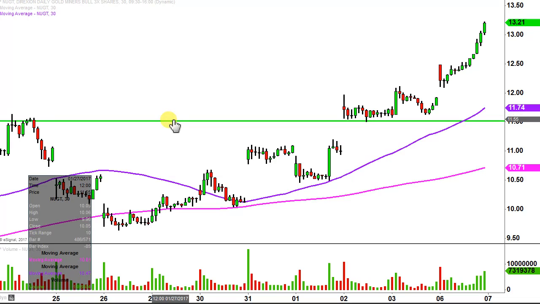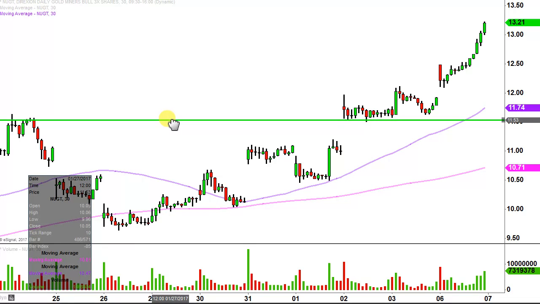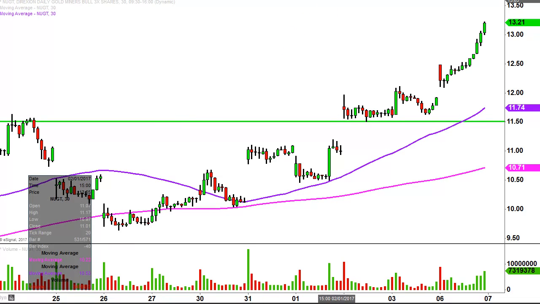And this is what I would call kind of the overall key level of support right there at $11.50. And this all boils back to a foundational principle in charting, which states when levels of resistance, which it was right there, are broken, you want to see them act as support. And that's exactly what happened. I mean, just a perfect example, you could put this into a textbook of former resistance now acting as support.